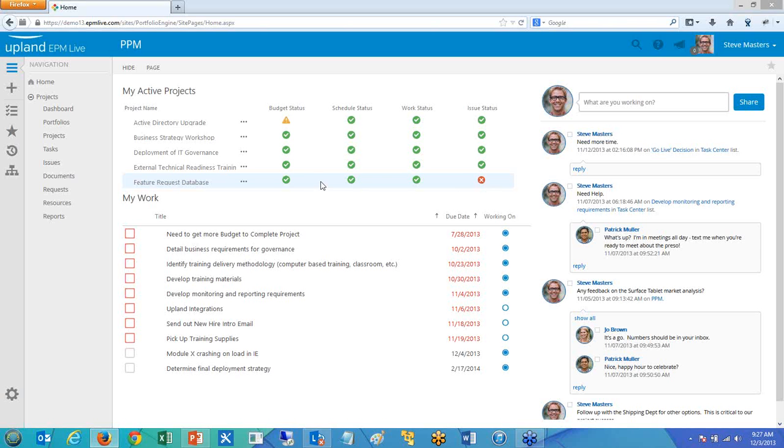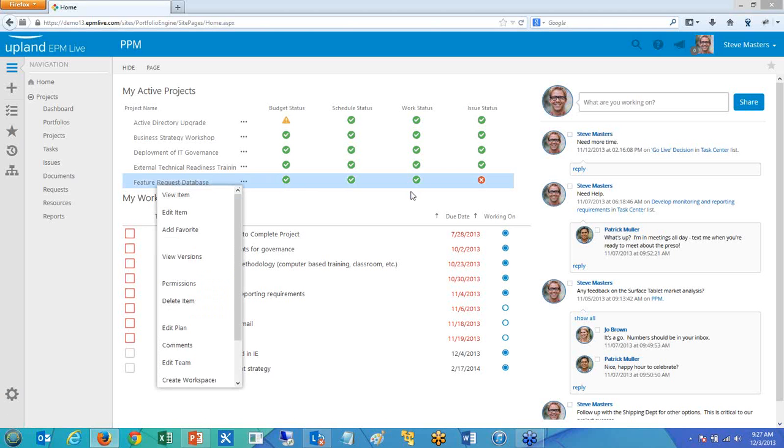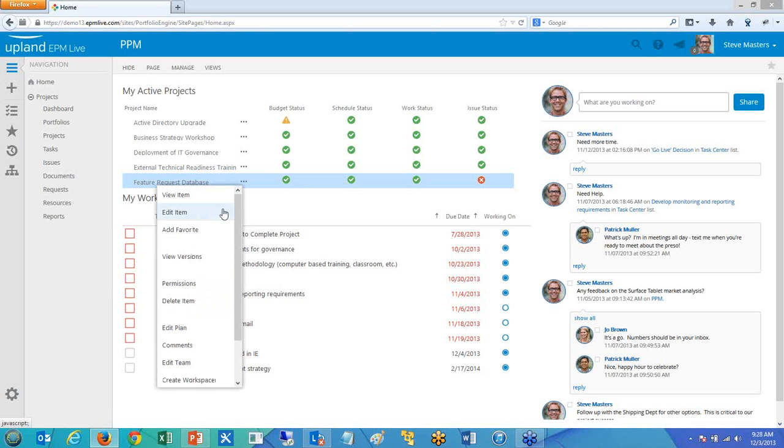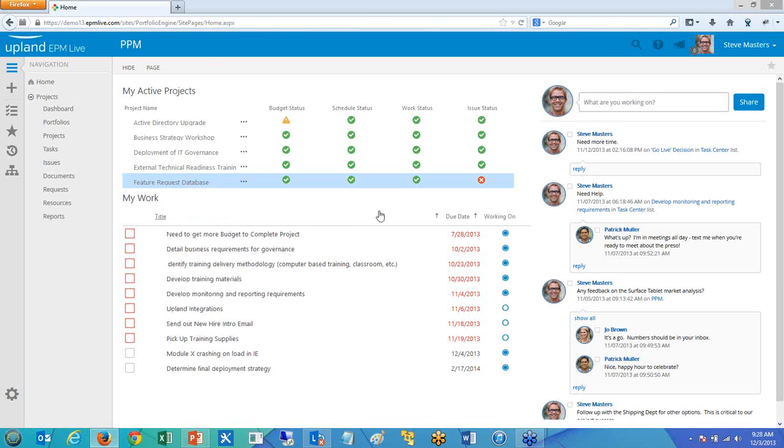The other option that you have with live KPIs is you can make them manual KPIs. So for example, if I was to edit this project here, and I want to make this work status here red, I could come in here, edit my item, and say work status is red, and just change that value. And the KPI would adjust based on what I did there. So you can calculate it based on actual data, or you can let people pick and choose which indicators they want to show for their projects. And in some cases, one or the other makes better sense.